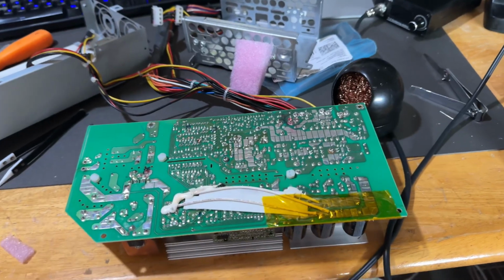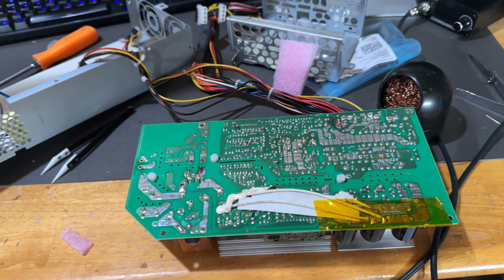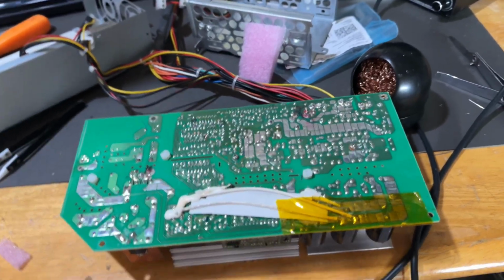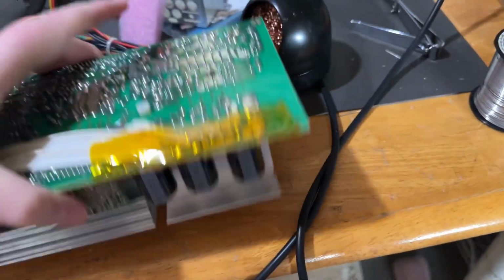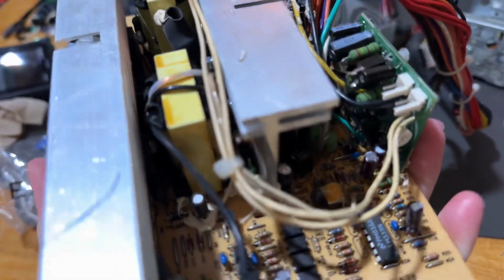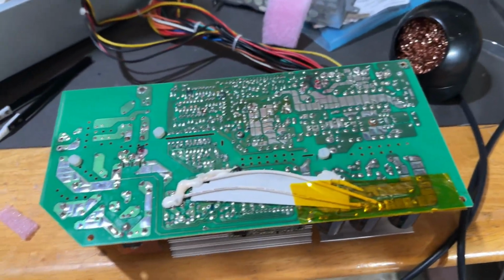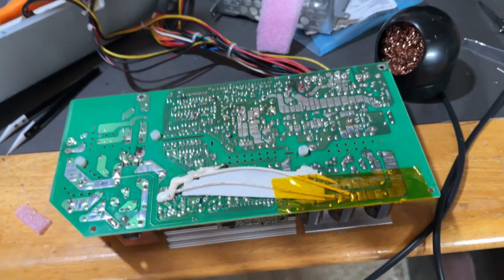So I went and added it to that parts list, and when I get paid in a couple days here, I'm going to order the remaining caps and hopefully get this all said and done and out the door. Because I did replace most of the other caps. I got the filter caps right there. I believe those are taken care of. I've got most everything in there taken care of. There's a straggler over here I didn't get, because again, wrong values. So I need to get this all done, then it's out the door, I'm done.